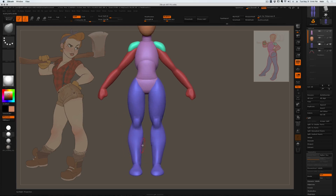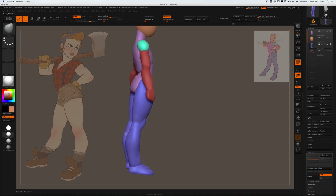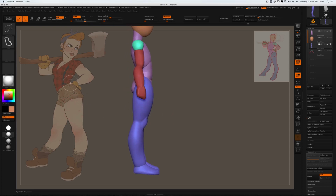Most of you will be working from a concept where you're only seeing one angle of the character. And that's where all of our shape language and studying from last week is really going to come into play. Because you're going to have to start thinking about, if I'm describing on the concept art here, I've got this curve that goes into a straight. And we'll just isolate the top of the leg, the thigh, for a second. The front is curved on one side, straight on the back. I want to make sure that that shape more or less translates as I go around.